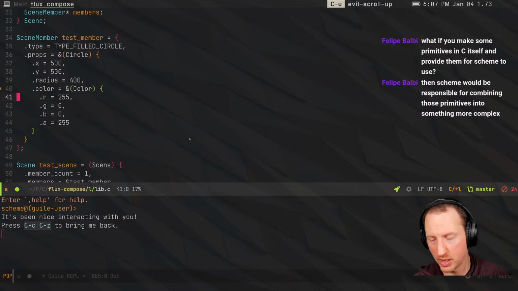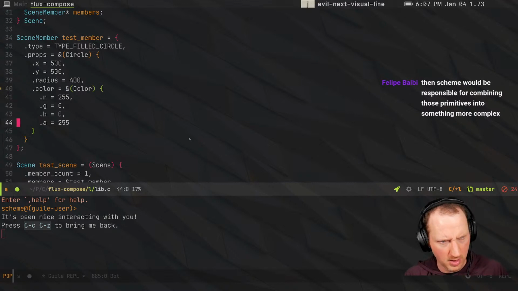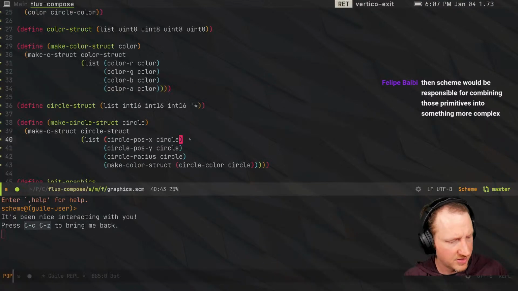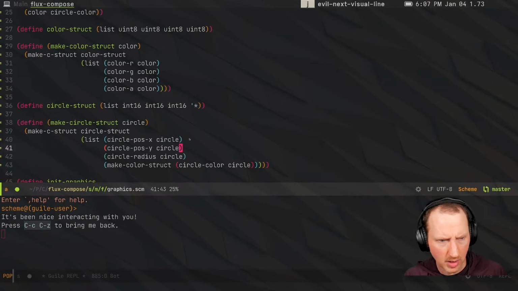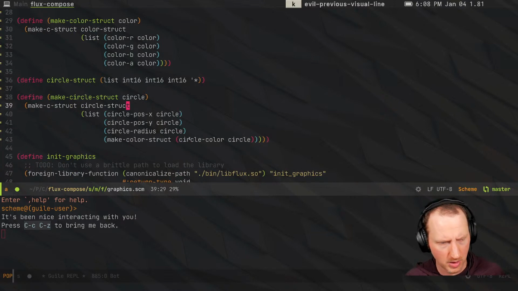Yeah, so here's what we're going to do. We're going to run with what we've got right now, but I actually like your idea, and we might switch to that after we get it working, and maybe make a commit so we don't lose what we've done so far. So where we're at now is that on the graphics, the Scheme side, we have the ability to create a C struct effectively, or a pointer. Yeah, the more I think about it, the more I think that the way you're talking about it is probably the right way, because we know for sure that the memory being created for that struct is the right stuff.